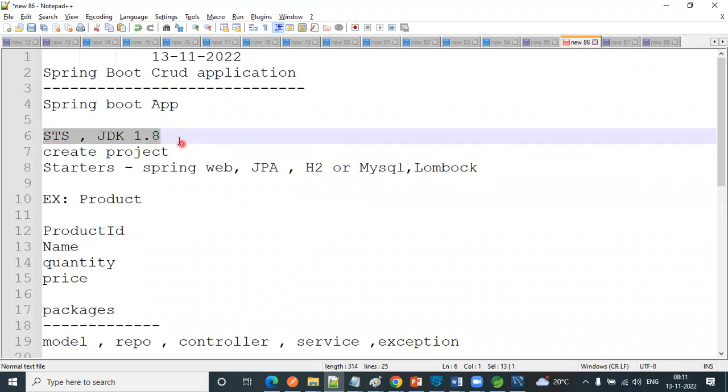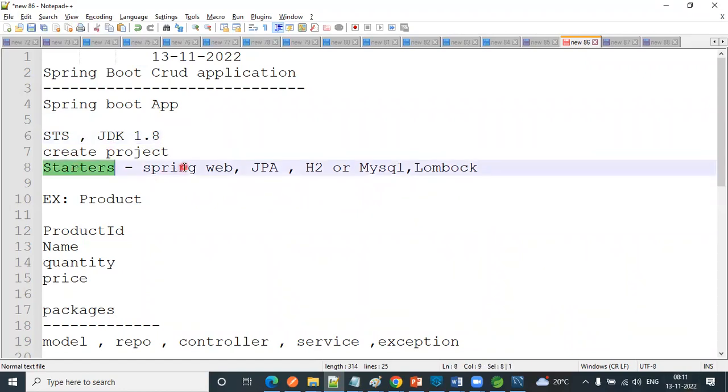After that, what are the steps required? And what are the dependencies which we are going to use? These are the starters like Spring Web, JPA, or any one of the databases we need to take.